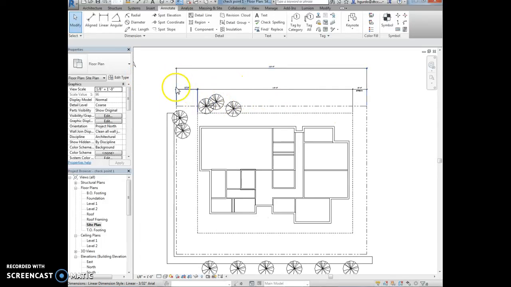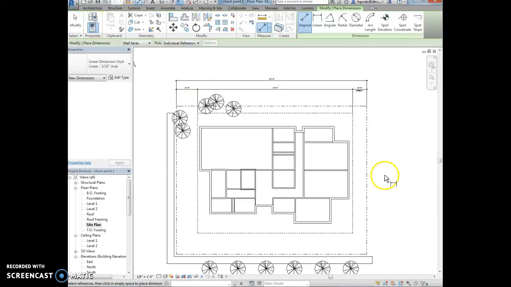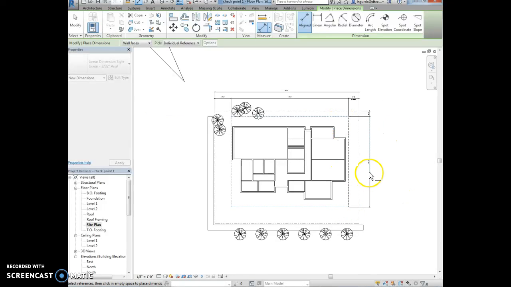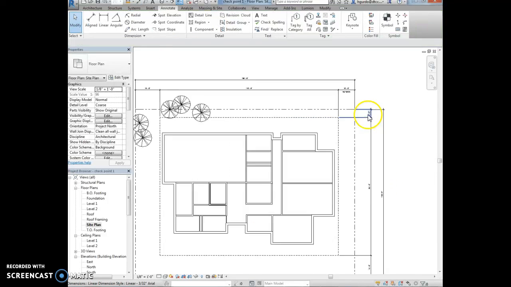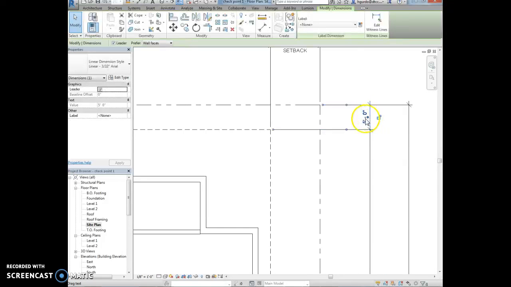But see, I have the overall dimension of the property line and the dimension of the building limit line. This one's up a little bit too high, the spacing, that's probably about appropriate, and then you just do that all the way around the building. So you come across, pull this out, and try to make sure the distance is similar on each side, and then do the same thing where you write, if it does that, just don't check it, leader right there.